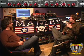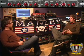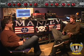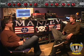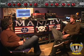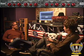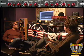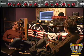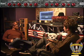But since it's a Manley piece, well, Langevin by Manley, I wouldn't expect it to be really colored. It's not an obvious thing. We don't do effects. We build things to have minor, subtle changes that people can appreciate. We don't do effects boxes. But it has the same basic topology as the Massive Passive, with a passive EQ section that's very much the same. So the Mini Massive is our answer to those people who didn't like the Massive for whatever reason. I know it's a favorite around here, and in a little while we're going to have Sean demo it. It's already hooked up with drums and guitars, one with drums, one with guitars, so we'll do a little demo with real audio.